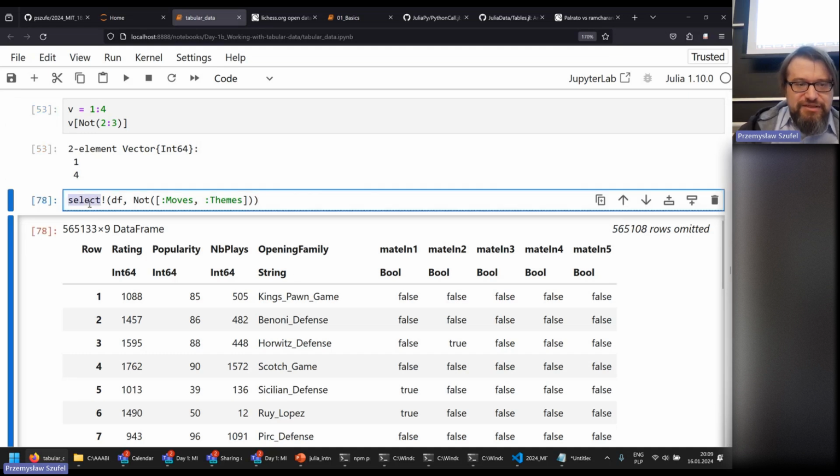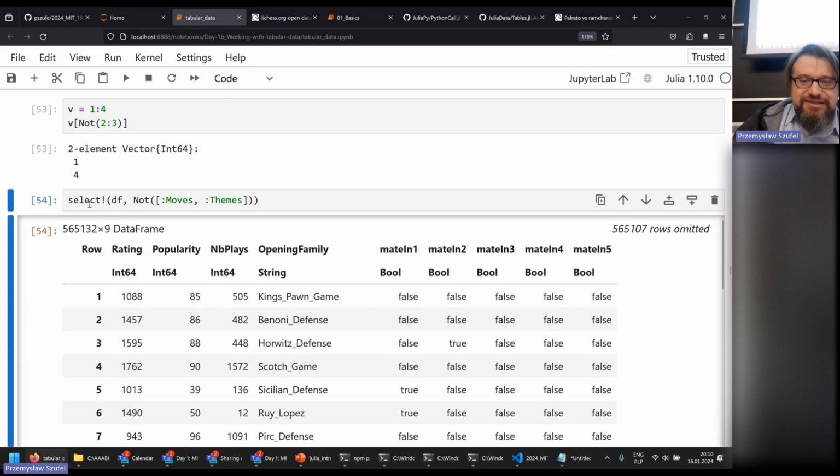Now, select with an exclamation mark is a version of the select function that is modifying the argument. This is a naming convention in Julia: whenever you see an exclamation mark, it means that the function is mutating its argument. So we have some data frame as an argument, and what it means is: remove two columns.